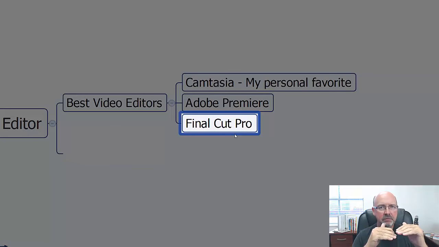Camtasia doesn't have many video options. Adobe and Final Cut probably have a year's worth of training on just how to recolor the video, how to change the contrast, how to put shadows in it. Do you need it? Not for web video. But if you have it, it's a great tool to have. And if you've already learned on it, you still may need Camtasia to do your screen captures.